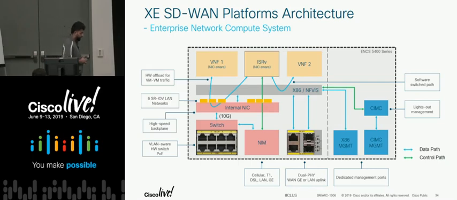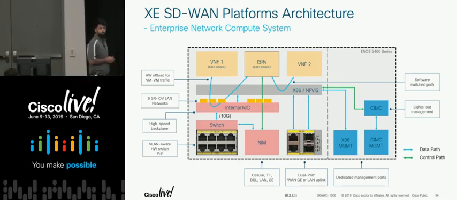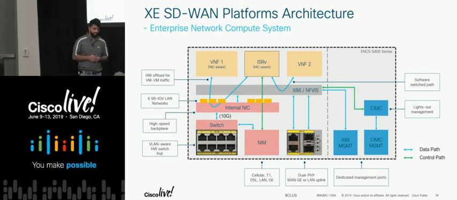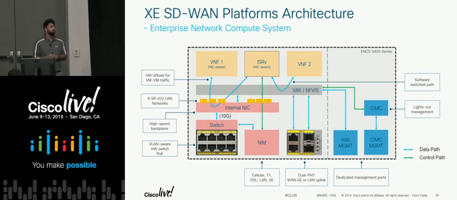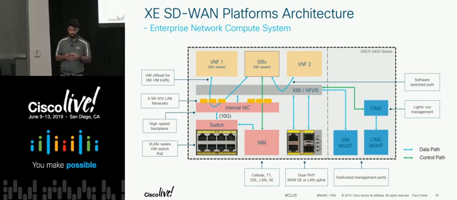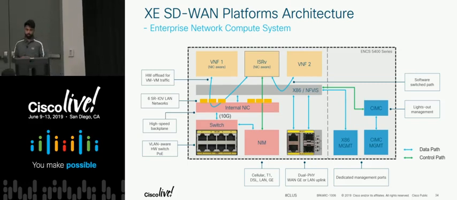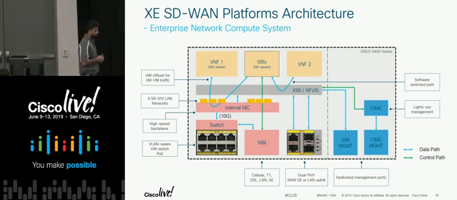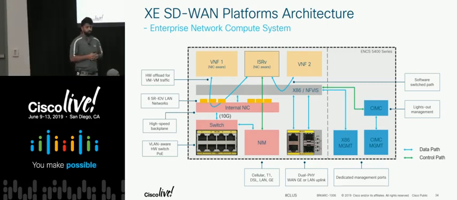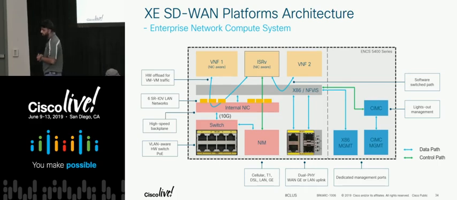And then the last one is the ENCS, Enterprise Network Compute System. The VNFs require SR-IOV, which is the single root I/O virtualization driver for Intel XL710, just for your reference. There is NIM support, and there is the data path and control path, the different color lines, the blue and the green. You can have a look at the slide. And there are gig interfaces connecting to the uplink. There are high-speed backplanes as well. There is this software switch, which can be 50% to 70% slower than the hardware offload.